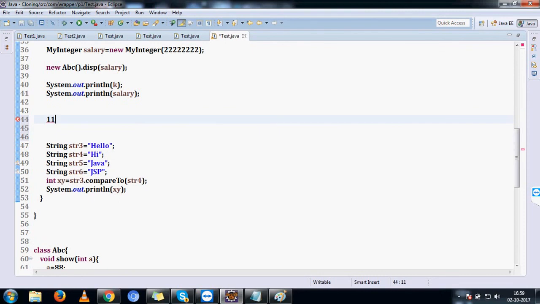For example, I have a group of elements, say 11, 22, 1, 45, 2, 85, in an array somewhere, and I need to sort them in ascending or descending order.